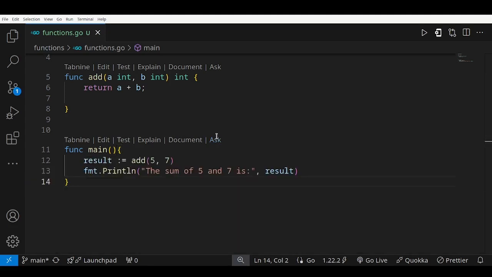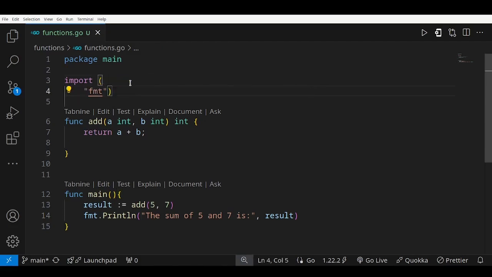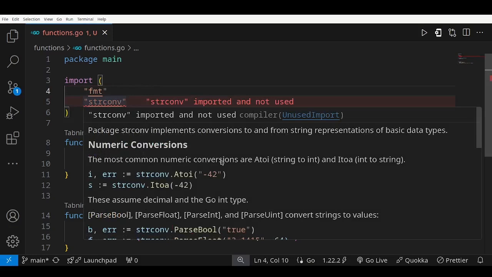Now we're also going to be talking about the next part, because remember we said functions could have multiple return values. A Go function can return multiple values, and this is especially useful when, for example, you're dealing with error handling. So we are going to come back up here and add parentheses like this, and we're going to import another library which we call strconv, or string convert. And we don't use commas. So that's how it's going to look.